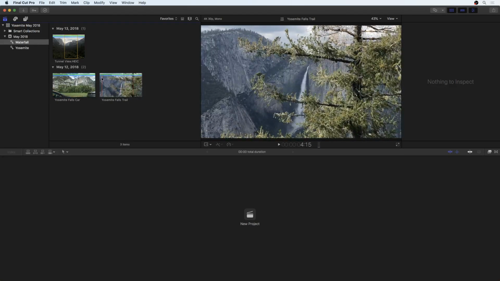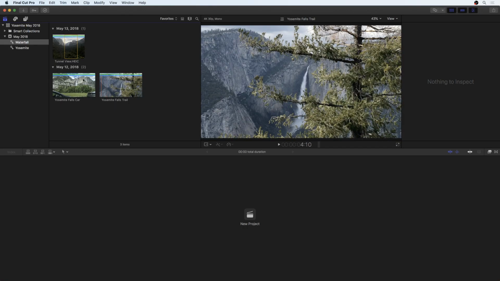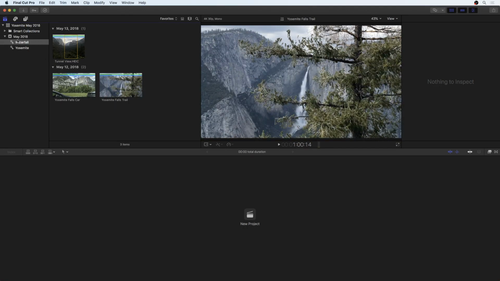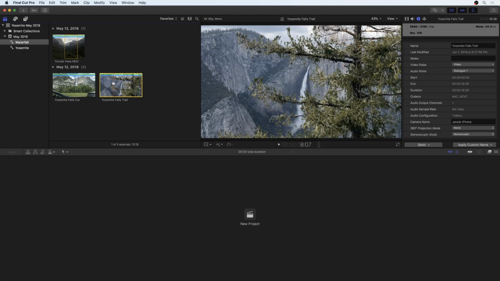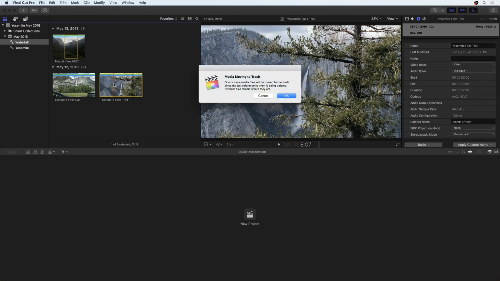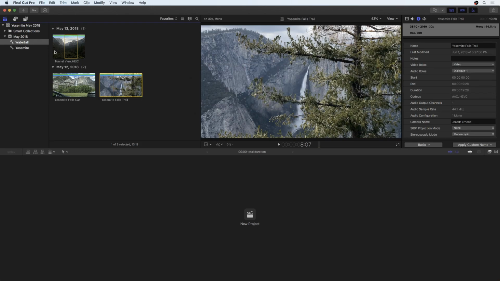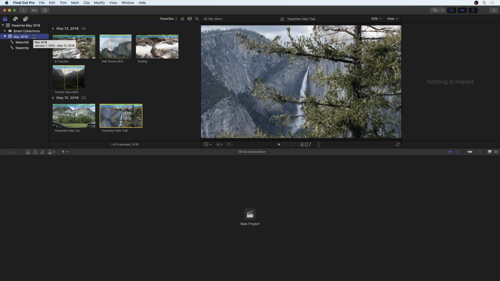So if you were to delete one of these clips from, say, waterfall, you would be deleting it everywhere. It would also delete it from the event. It would delete it from the library, everywhere. And if you actually do this, if you do command delete with a clip selected, it'll bring up a menu letting you know that you're moving the reference file, but you're moving everything. So anywhere else that clip shows up, you're going to delete it. So it's okay to have multiple keywords on clips, and they're not being duplicated. But don't delete things and accidentally lose everything.